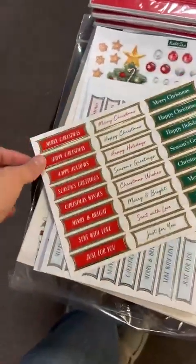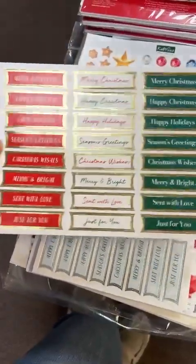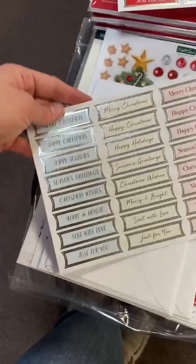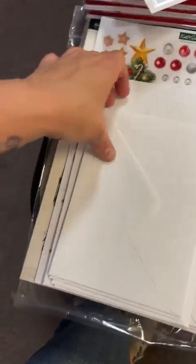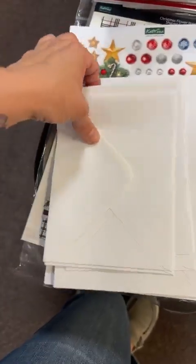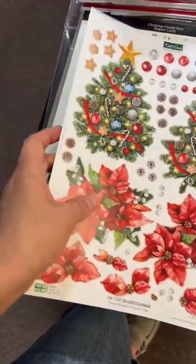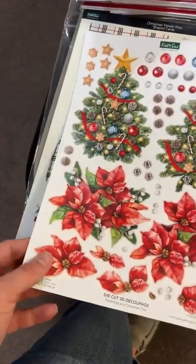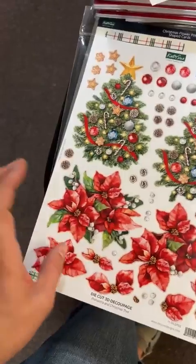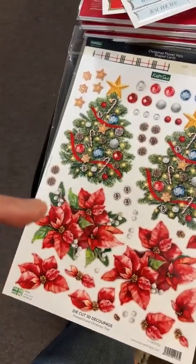Here are the great little sentiments, and I just told you it makes 8 cards. So as you can see, you've got lots of great extras here on those. Ooh, wow. Lots and lots of great extras of those. Then you've got great little envelopes in here as well. And here are the cards. Now, some of these will be a little bit bigger than a normal card, as you kind of saw there whenever you do the trees on it, but oh my gosh, and maybe those are ones that you don't ship, but you include in the package.